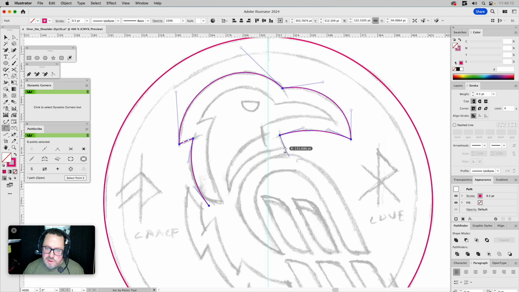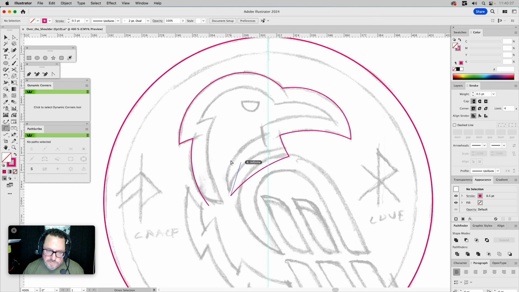So you always want to be thinking ahead. So I'll do this, and I'll go probably right about here. Doesn't really matter since we're going to chop that off anyway. And actually, we don't need that one. Let's undo that.